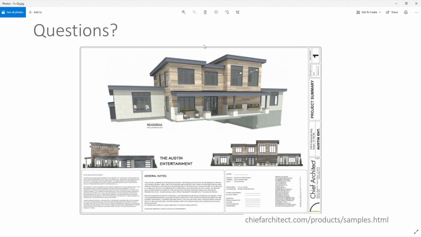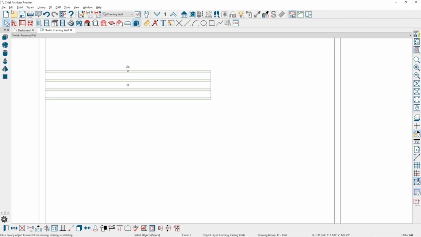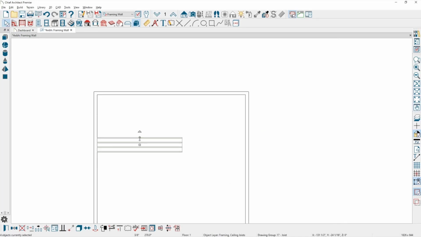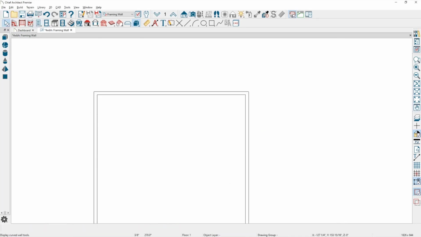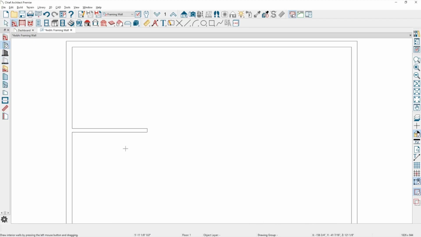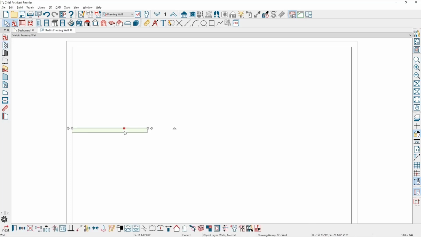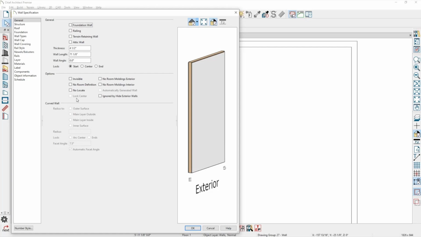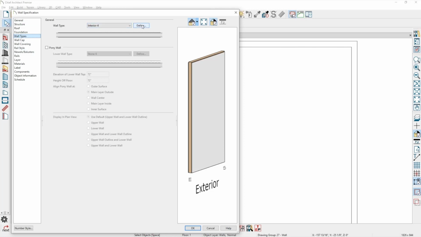Okay. The first one was written in from Sharna, and she asked if you could demonstrate metal stud framing. Okay. Let's take a look here. Let's grab a wall here, and let's draw a wall just in here. And when you go to frame your wall, let's go ahead and look at this wall type in here, and let's look at the structure component. Actually, let's go in and set the wall types.